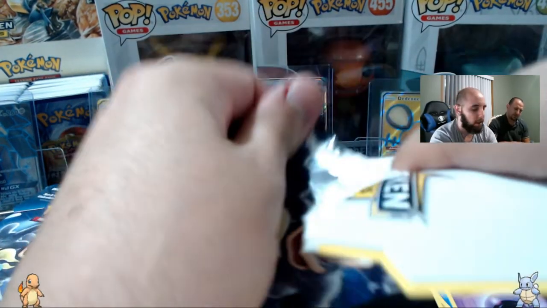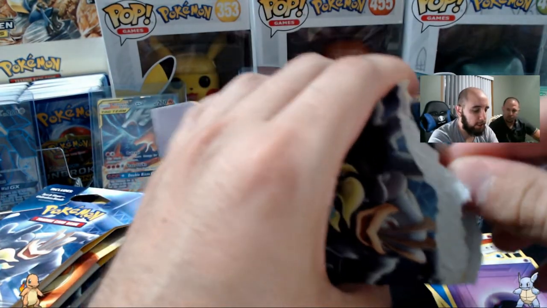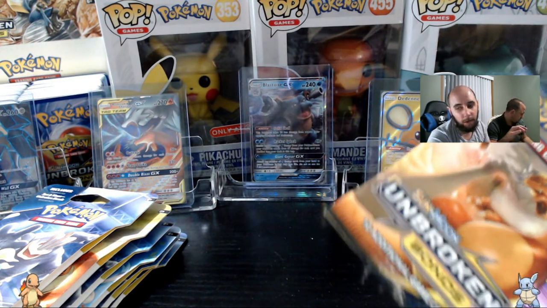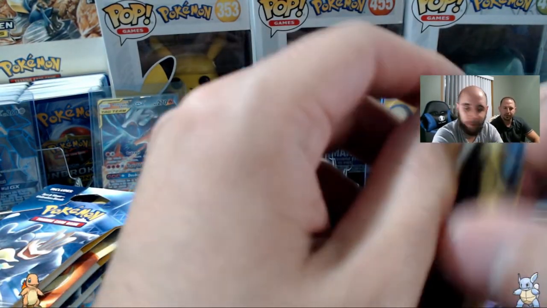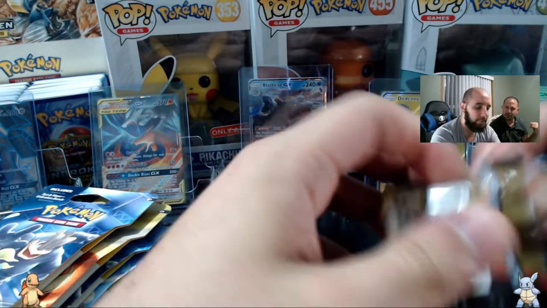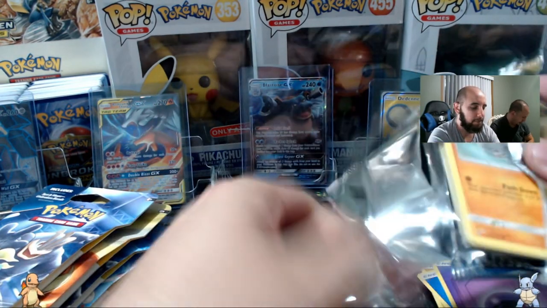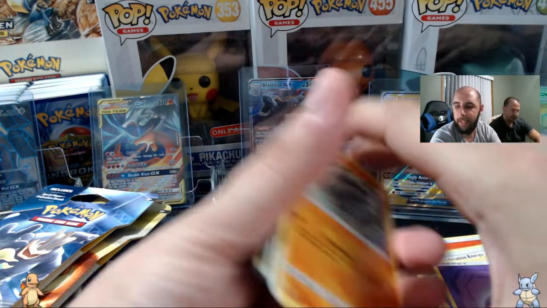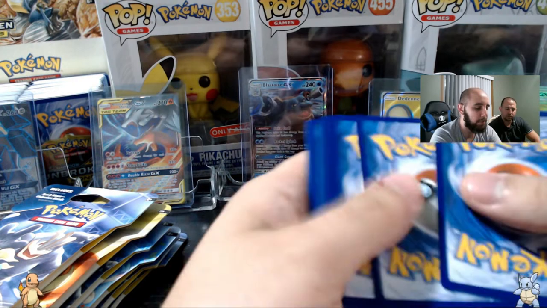We have a holo Moltres that looks pretty mint. All our other cards are not mint, because when we were in third grade, we would carry these cards all over the place. Did you see the Vaporeon? The Vaporeon is first edition. I think a PSA 10 Moltres is like $100. Not that I would want to sell it.